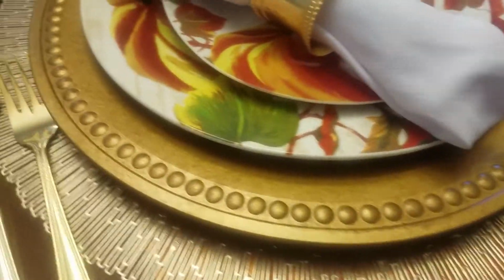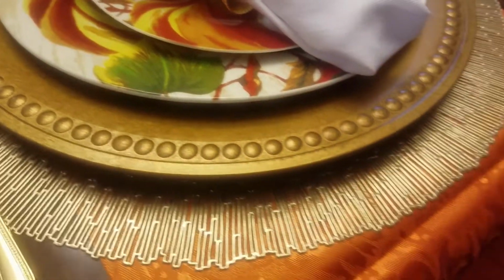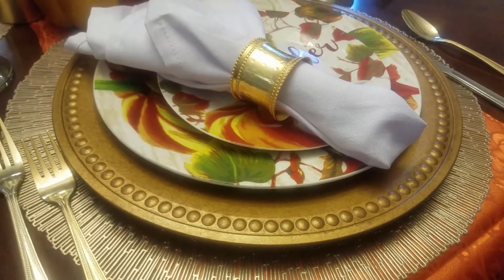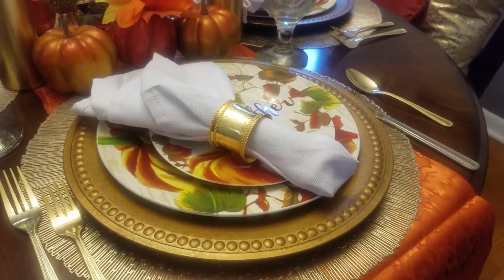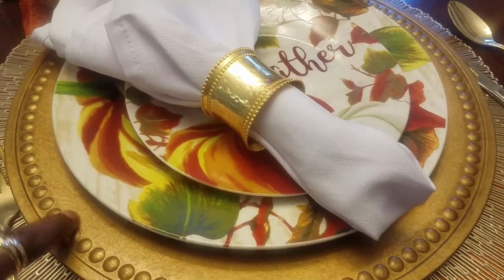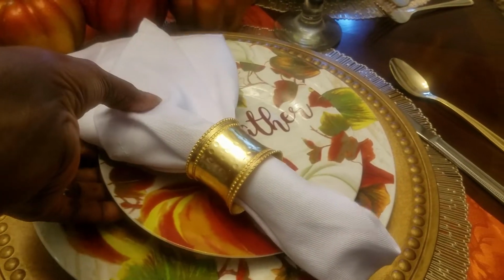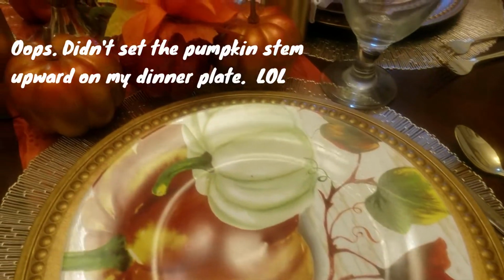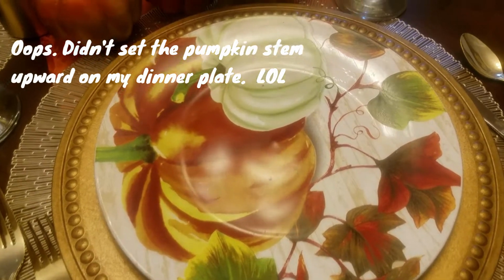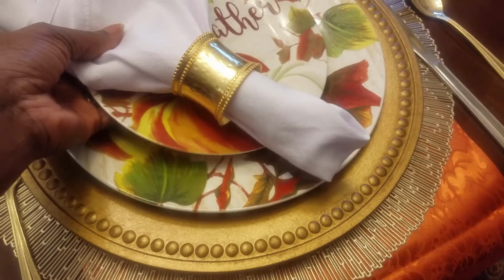Okay, and the charger. Guys, I couldn't believe that these chargers were at the Dollar Tree because they are thick and they are sturdy. They're not flimsy like some of the other chargers you get from the Dollar Tree. But these are solid. And my plates, I got my plates from the Dollar Tree as well. These are called the gather plate. Well, I call them the pumpkin plates. And they are so beautiful. Look like I paid more than $1 for them.